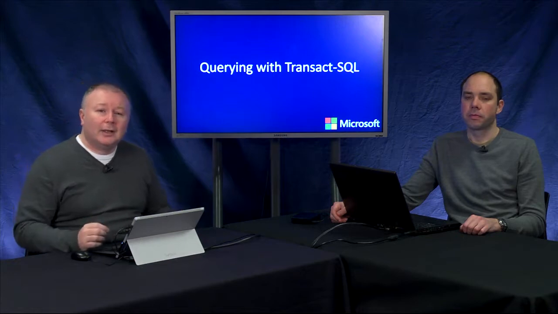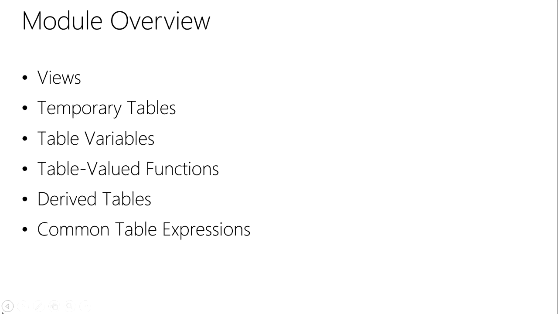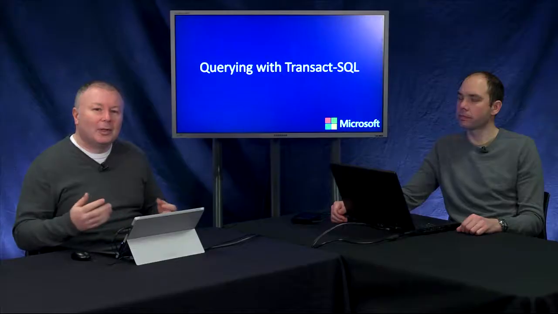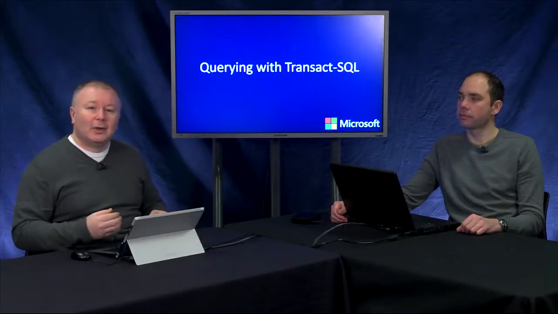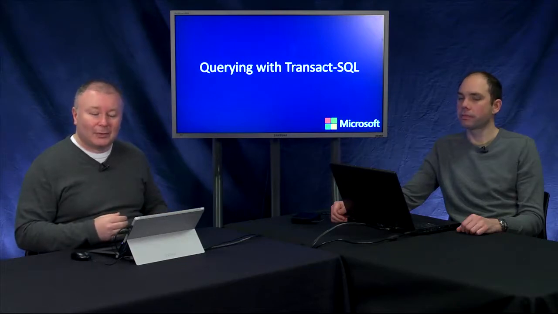Here's what we're going to look at in the module. So we'll start off with views, which is a fairly straightforward part of building databases. And then we'll talk a little bit about some other options like temporary tables and table variables. We'll get into table-valued functions, which you have seen before. We talked a little bit about table-valued functions when we talked about the apply operator in the previous module. We'll talk about something called derived tables, which you'll find familiar from the work we did on subqueries. And then we'll talk about common table expressions. So there's lots of ways to kind of do the same sort of thing, and it can be a little confusing to understand which one is which, and we'll hopefully make that clear as we go through.